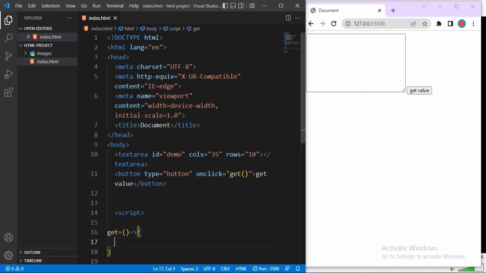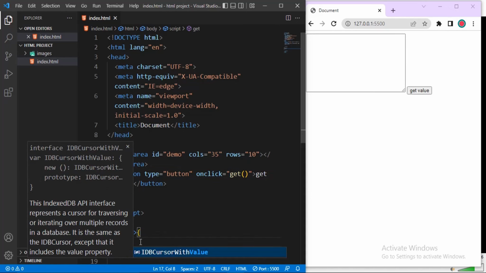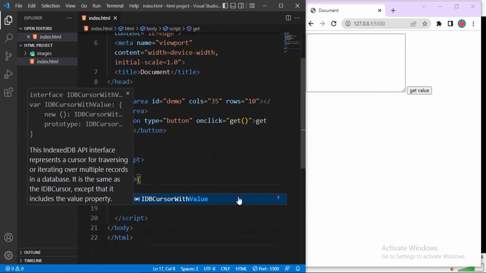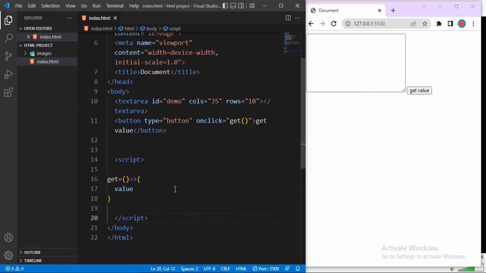So we now say value. For this value, we have to make it a variable, so let's use const.